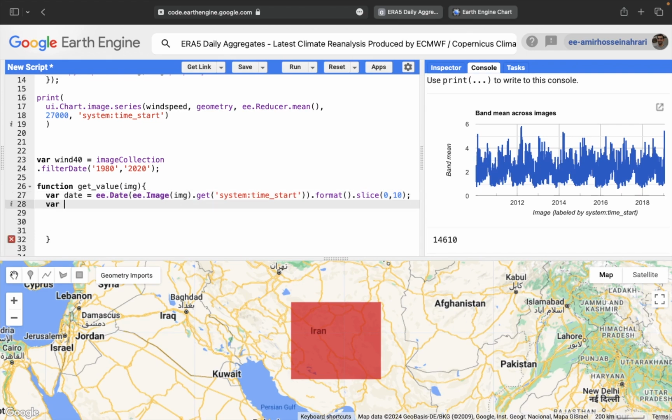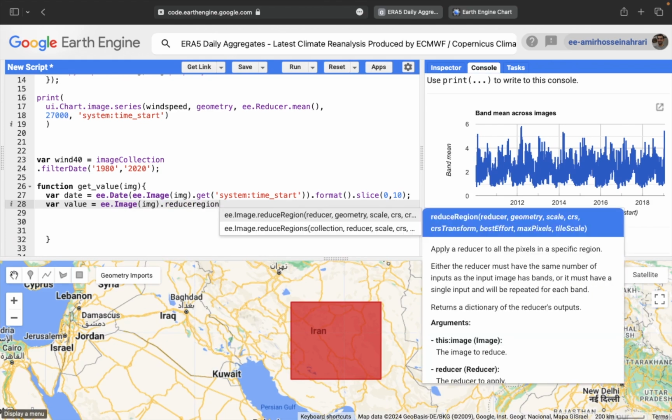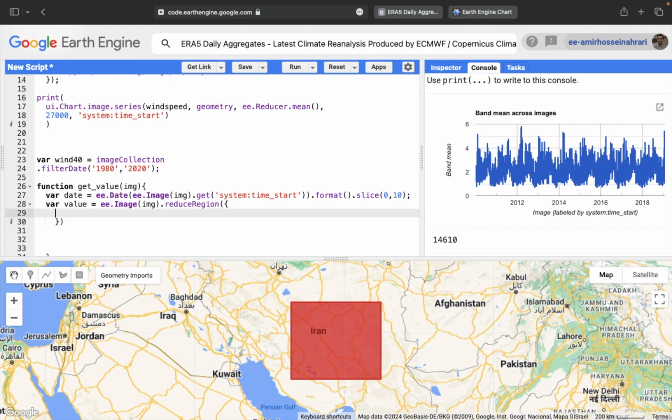Next, I want to get the average value for this region by reduce region. So the next one is value equals to the input image. I want to consider it as an image from the input image that reduce region. Some arguments are necessary. For example, the first and the most important is a reducer, Earth Engine reducer mean.